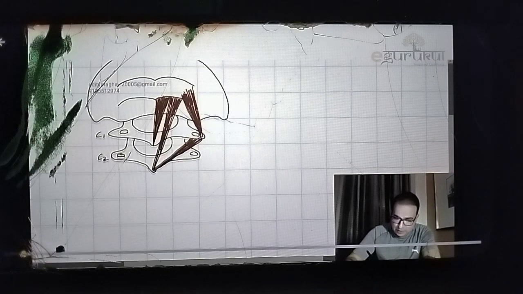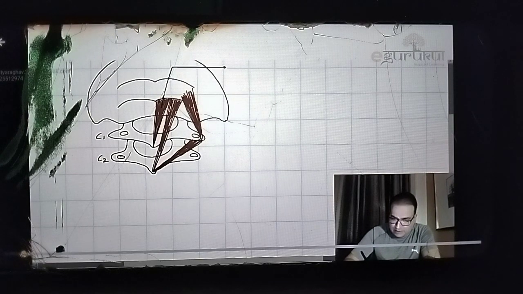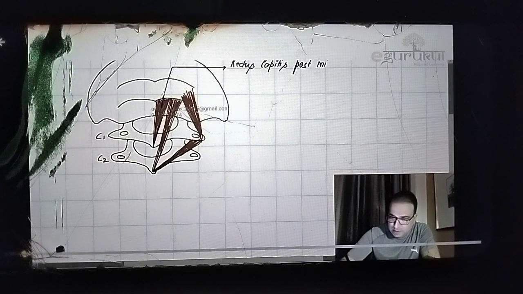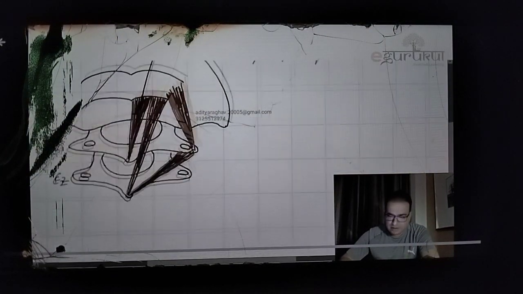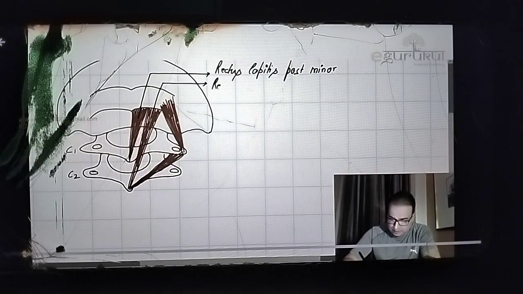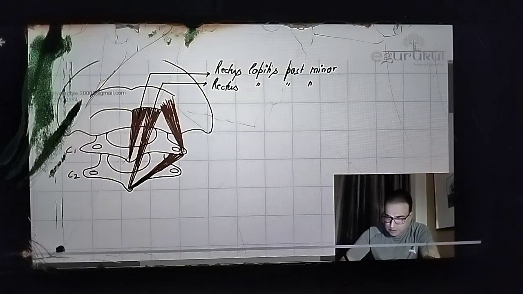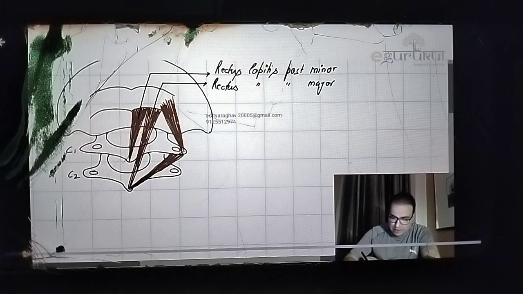If I may name these muscles very quickly for you, try to label it this way so that we don't have to write the same thing again. This muscle here is the rectus capitis posterior. Which one? That is minor. You can see it's small in size. Its insertion is also to the posterior tubercle of the atlas, so it's a smaller muscle. Rectus capitis posterior minor. Whereas this muscle here is the rectus capitis posterior major. The triangle that we're talking about here is the one which I'm highlighting here. This triangle is called the suboccipital triangle.